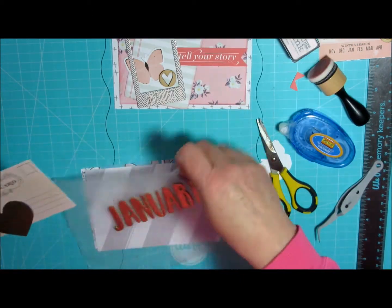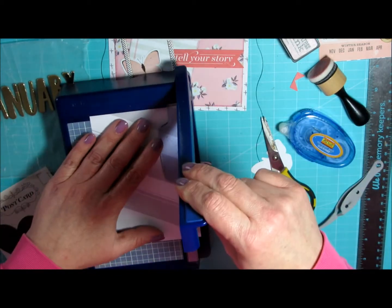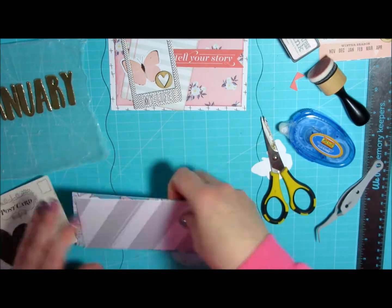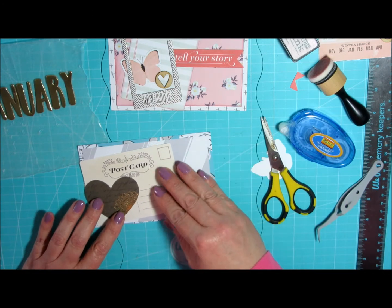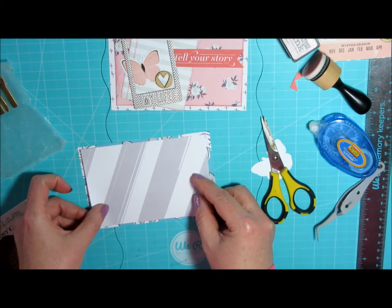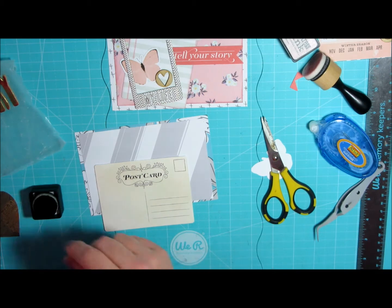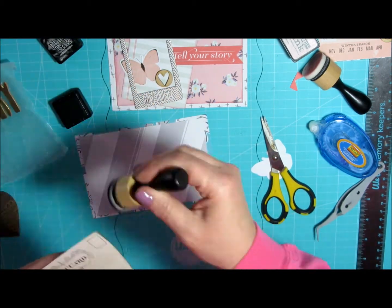So I pulled from the ephemera kit that postcard, and I also pulled that dark gray heart that has a gold embossed lace pattern on it. And I thought that it was perfect with those gold thickers. So the gold just helps to tie in the gold from the thickers a little bit. So I'm going to lay those down, but what I end up doing first is inking the edges of that postcard. And this is one of my go-tos.